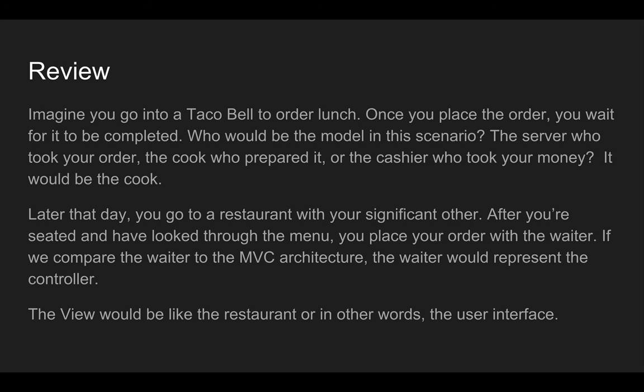So later that day, you decide to go to a restaurant with your significant other, and after you're seated and have looked through the menu, you place your order with the waiter. If we compare the waiter to the MVC architecture, then the waiter would represent the controller. And then the view would be like the restaurant, or in other words, the user interface. So I hope that helps to remember what we talked about today.